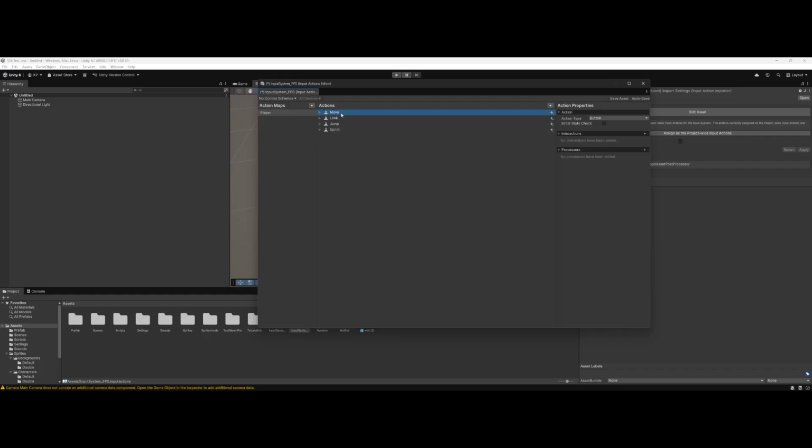Moving and looking, however, are different. When I move on a keyboard, we would press the W, S, A, D keys to move. But on a controller, for example, we'd use the left stick to move, like the left analog stick, right? And that left analog stick is not just a button. It is actually an axis, right? You can move the left stick up, slightly up. You can move it fully up. You can move it slightly down. You can move it left, right.